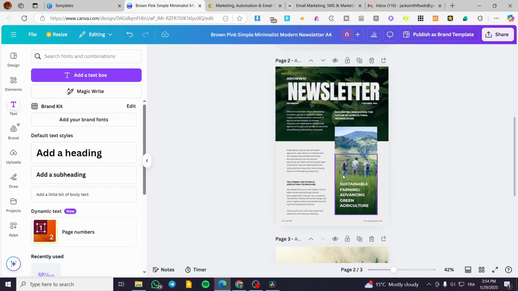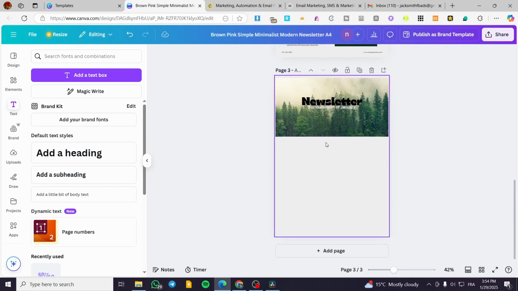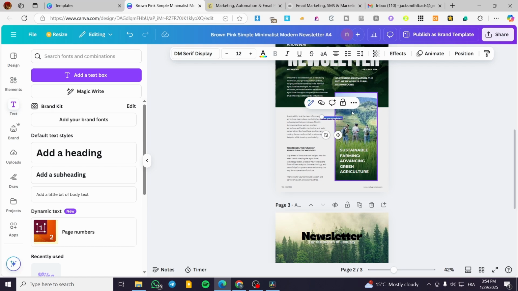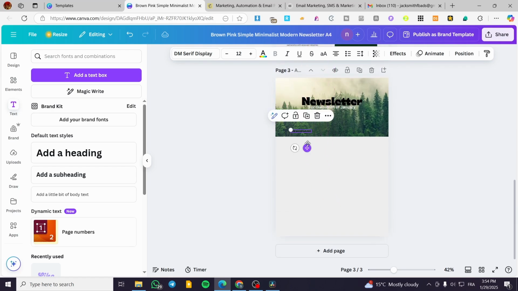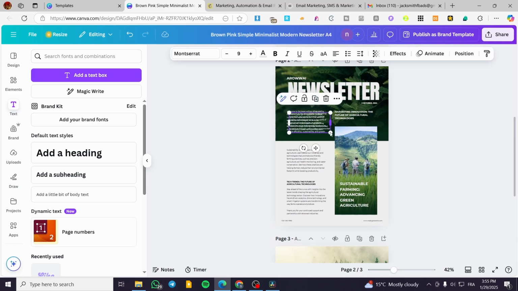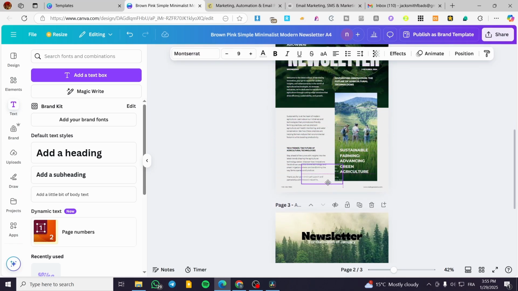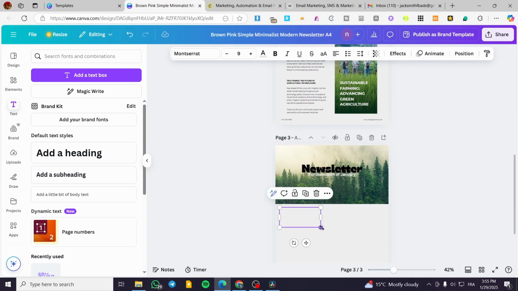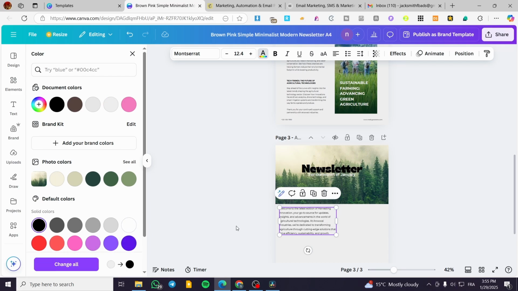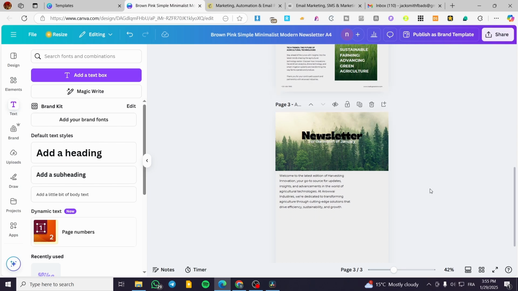Now the most important part of the newsletter is going to be the content, like adding a text box, for example. You can add a text box in here. You are going to type in here all the elements from here and there, just like that, and add them as much as you want. In my case, I will not go ahead and add a text box, but I'm going basically to duplicate one of the texts in here, as you can see, so we can make them a little bit white. We can make them darker, just like that, and make them visible.